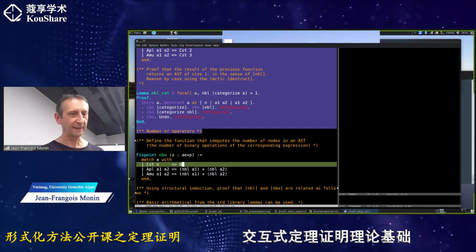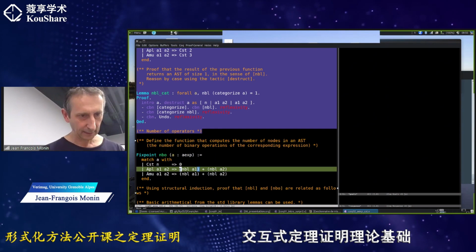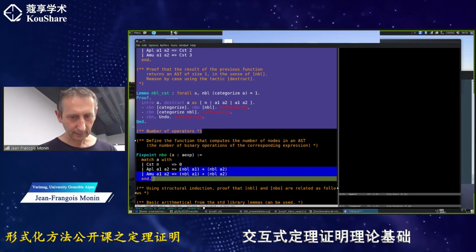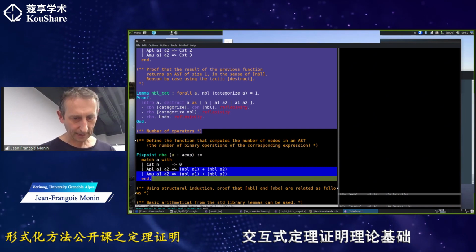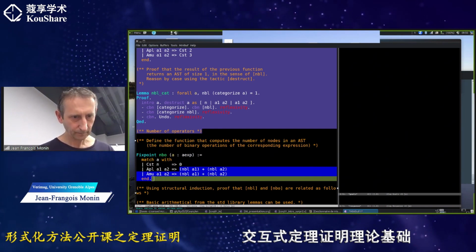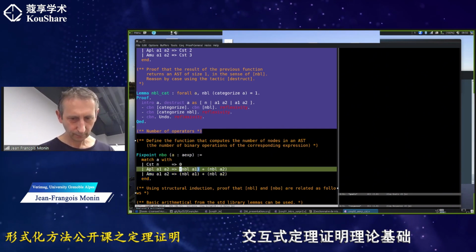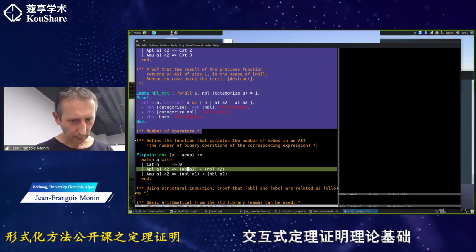Number of nodes for this case? Oh, okay. So I have to replace NBL by NBO. Okay. Reduce by hand. It's that long.